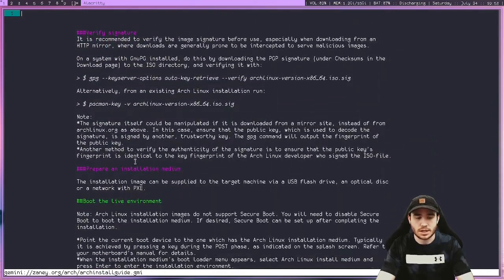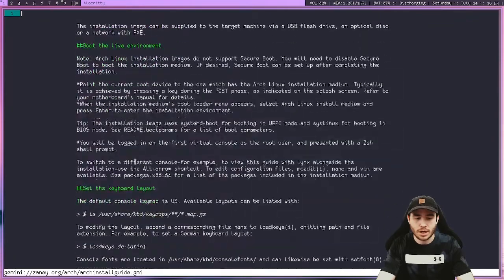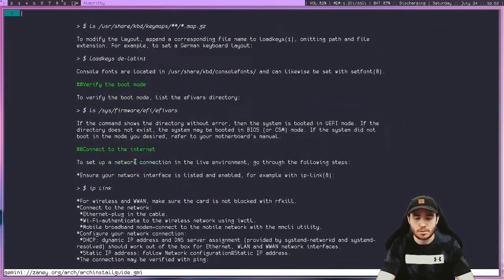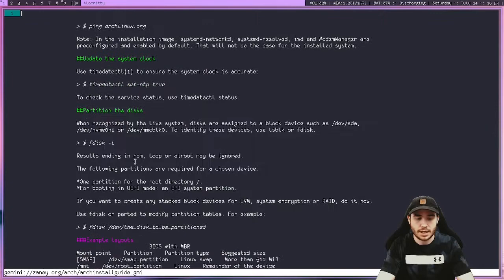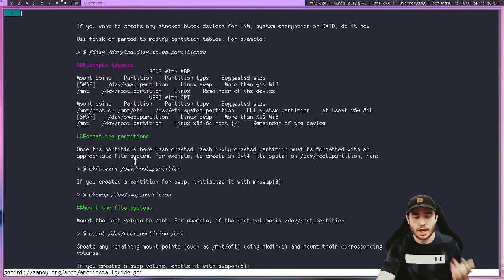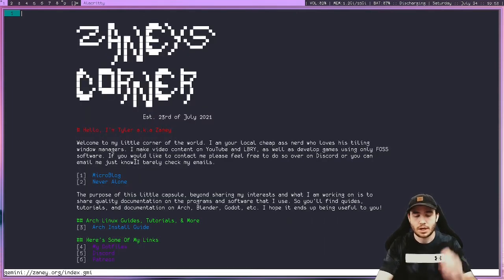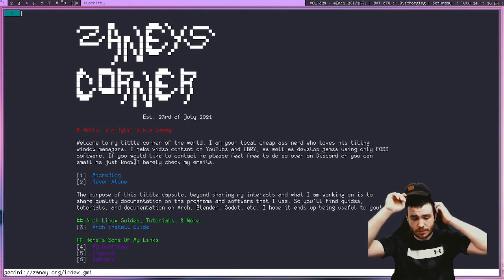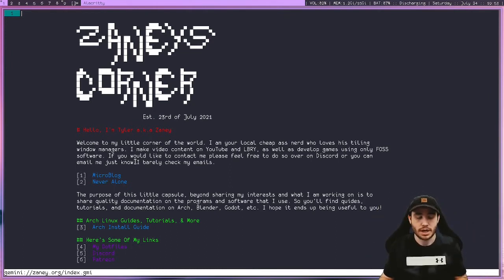So this is essentially just going to be a carbon copy of the Arch install guide. And again, I just want to take a whole bunch of useful information from the web and put it over here on my Gemini capsule as well. As time goes on, this Gemini capsule will get filled with things like Arch Linux related, Blender related, and Godot related. Those are the 3 topics that I'm looking to fill in here on the website.